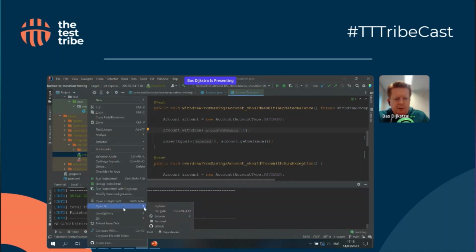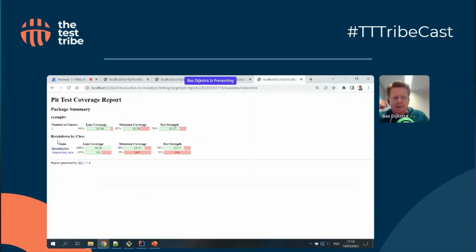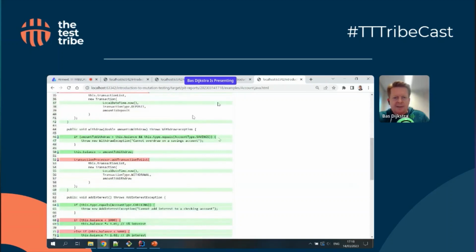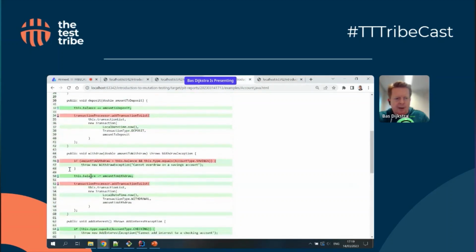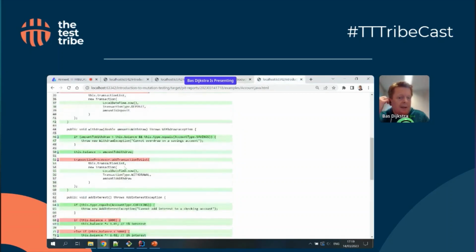Let's open the latest report again and have a look here. We can see that line 46, in this case, that change of the conditional boundary survived. So the change from greater than to greater than equals was not detected.